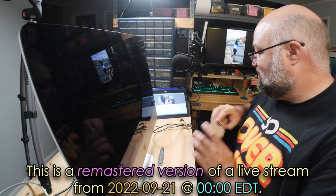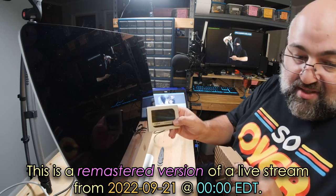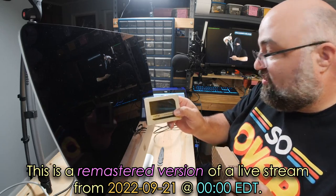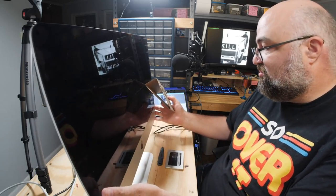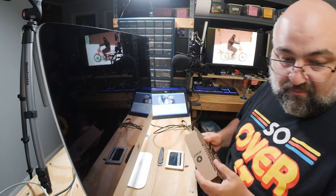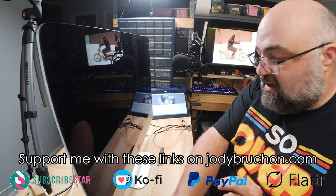We are going to put this solid state drive that I had to drive for a while to get into this 21.5 inch iMac. I don't want to do this, but I will. Yay!